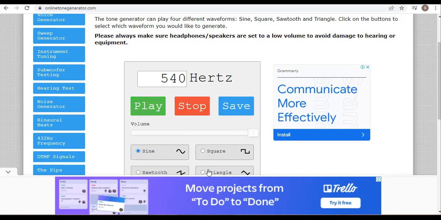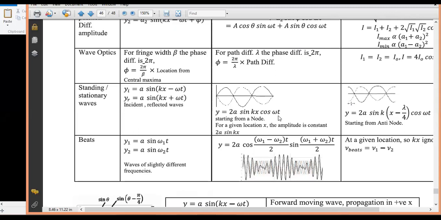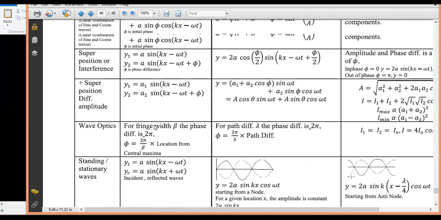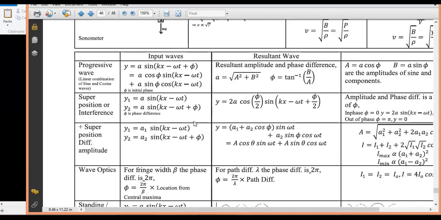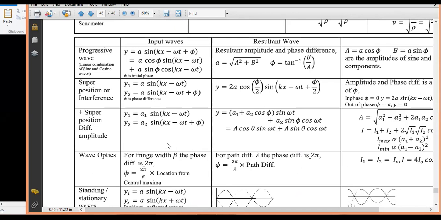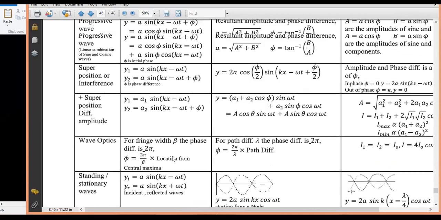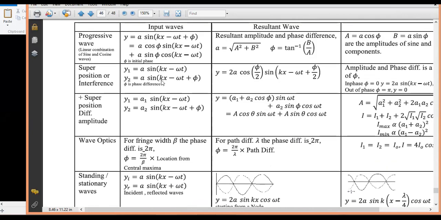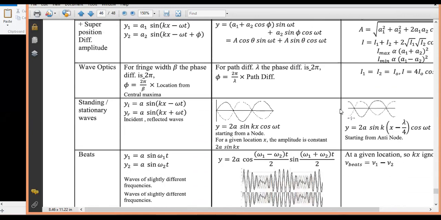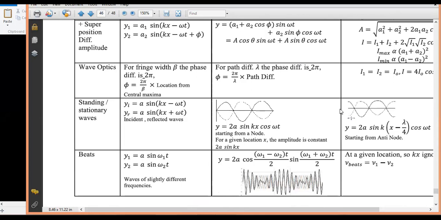Okay, doesn't matter. I'll try to record this and send it to you. You can take a look at it. What's happening here is, the very important aspect of this table is you have to understand the differences, because all of them will look very similar. So you have to understand the very subtle differences. Only then will this chapter make sense. Otherwise, it's going to be a very difficult chapter. In my opinion, if you know trigonometry, this is a very, very simple chapter.